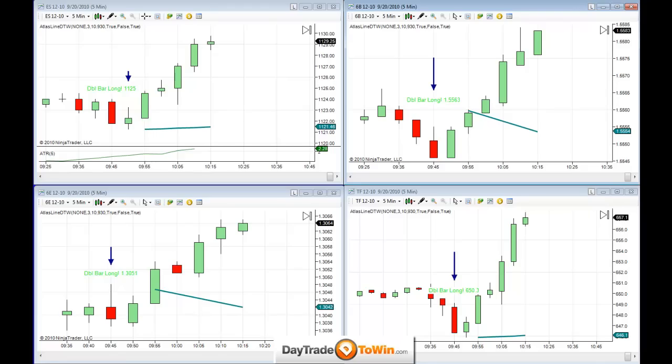Kerry, the percentage of wins versus losses, this is not a system. This is a method of trading. So if you look at, let's say, 100 days, you're going to follow whether price is trading above or below the Atlas line. The percentage of wins, I believe, is above 70 to 80%. But now if you continue to take trades all day long, you can't take it when it's during choppy times.